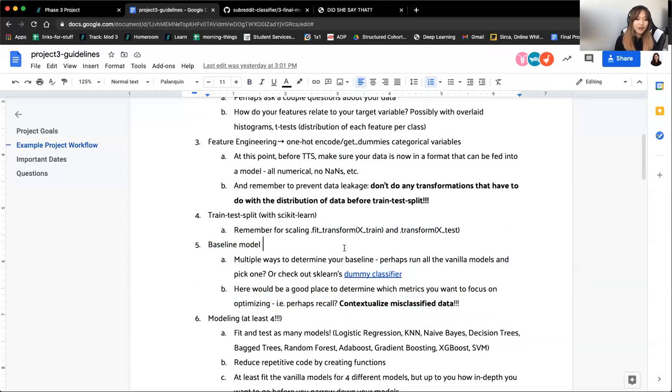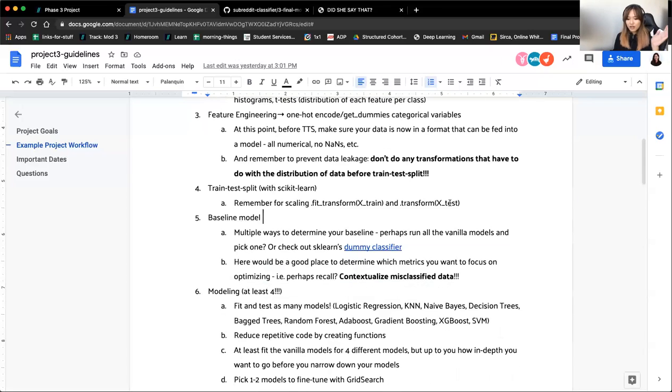So with the modeling, there are a couple of approaches that I think you all can take. Most students do the first approach, which is you take your data and you throw it into every model, and then you tune your top one or maybe two models. Usually, if you don't really know where to start, if you don't have a good intuition of what model is going to work better for your data, that's an okay approach. So that is one approach, doing a vanilla model for maybe all of them and then picking your top one or two and tuning those.